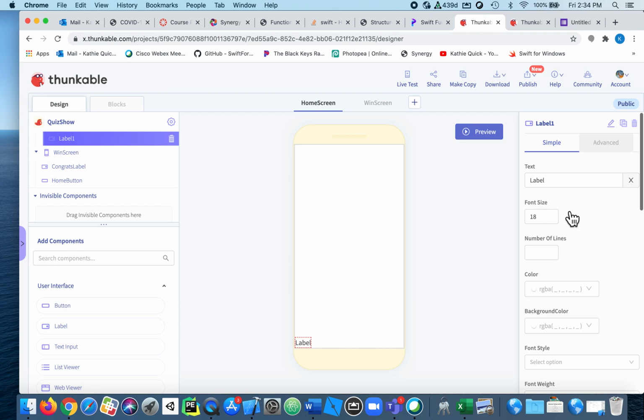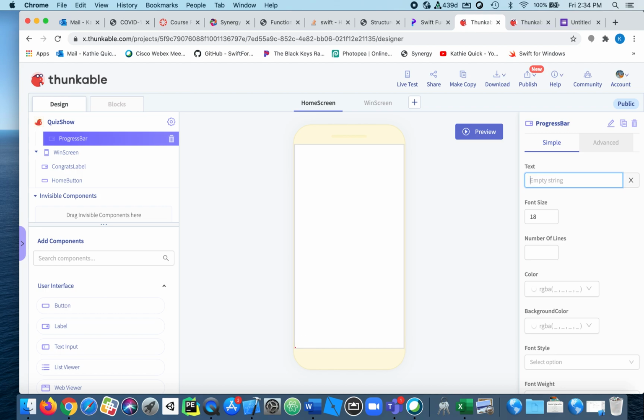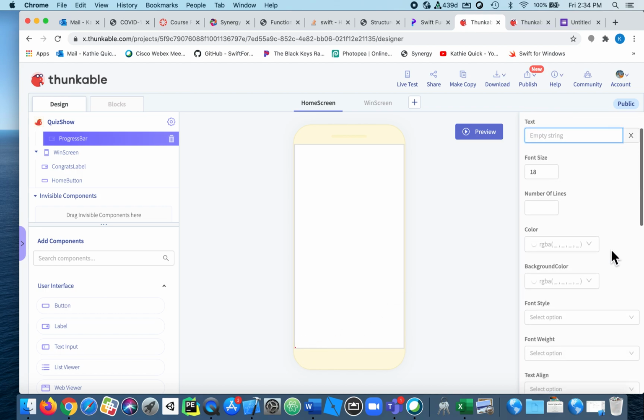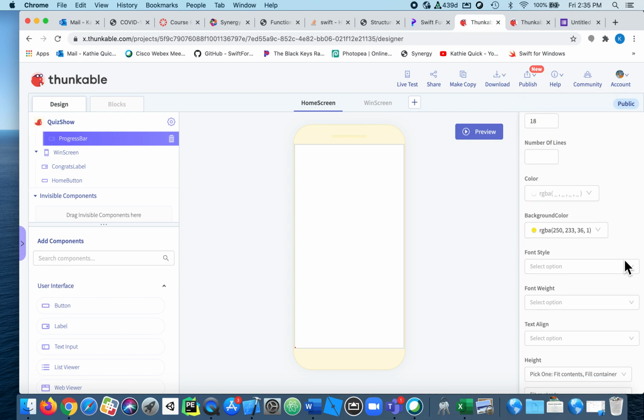Okay, I'm going to create a new name for my label. This is going to be my progress bar. I'm not going to put any text in it for right now, which means now it's kind of disappeared. It's just a dot. So we have to make sure we're thinking about things. I want my progress bar to have a color. I'm thinking like an orangish, whatever. It doesn't matter what color it is, as long as it's visible. That one's horrible. Okay, so there's that.